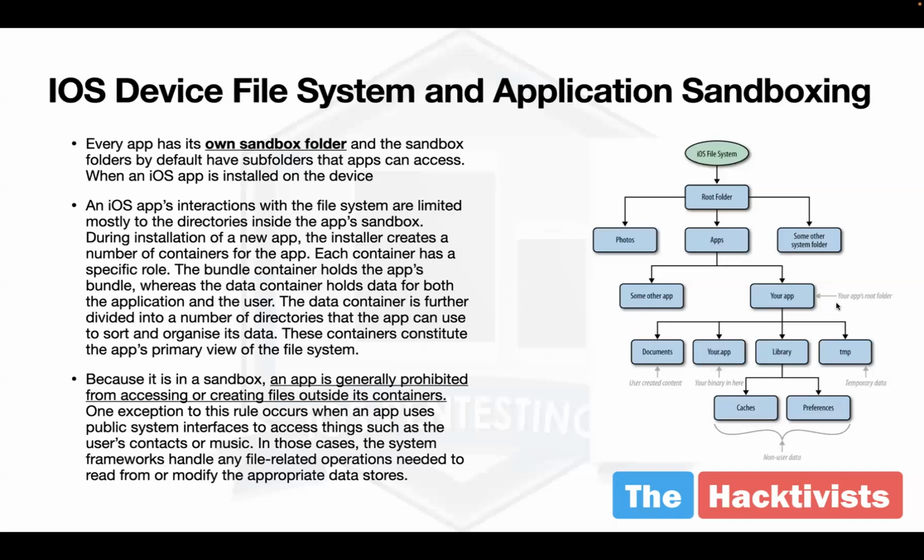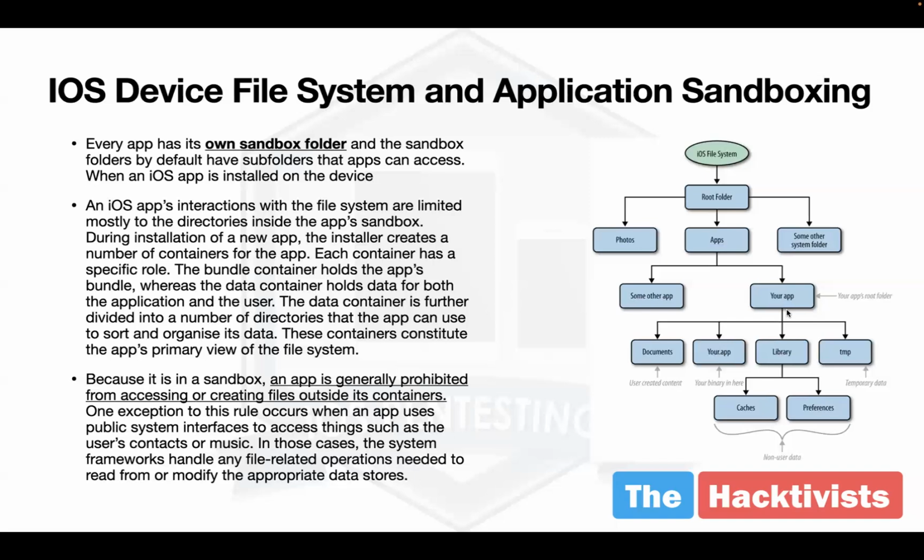One very good thing here is that the folder name will not be the exact name of the application. For example, for Facebook, the folder name will not be Facebook. iOS specifically generates a random name, a random number with 32 or 64 characters, and that name is known only by the operating system itself. Whenever an application wants to store anything, it reaches out to the operating system, which takes the specific folder and stores the data there.